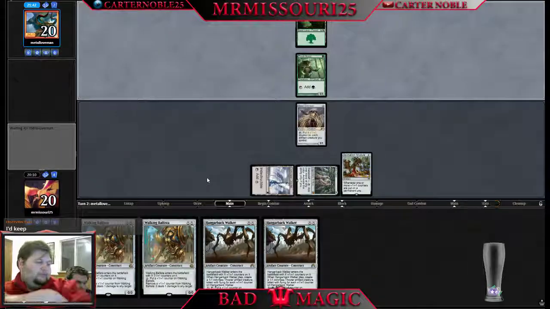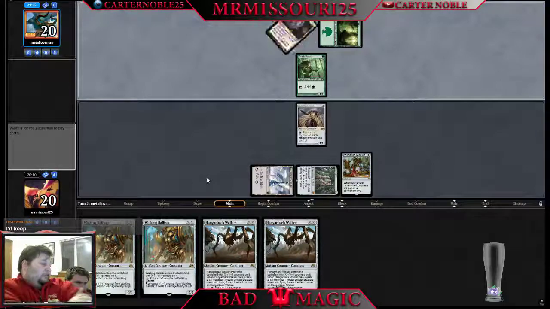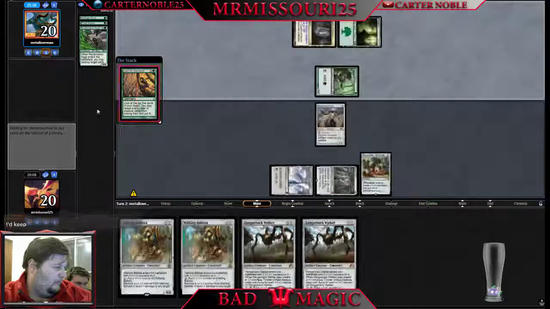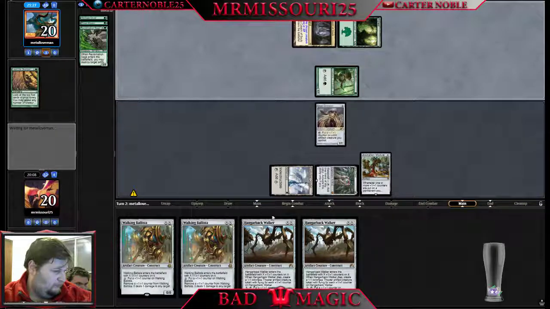Alright, and if this thing lives, yeah, I mean, if our Ballista lives, we can just take over the game. If Overseer lives, we can. Yeah, that's fine. Look at the top 5. Take any number of creatures. Okay, that's going to be a little too slow, opponent. I agree.